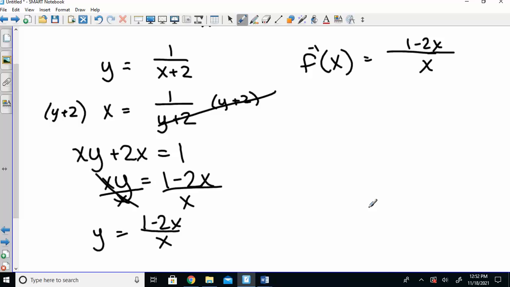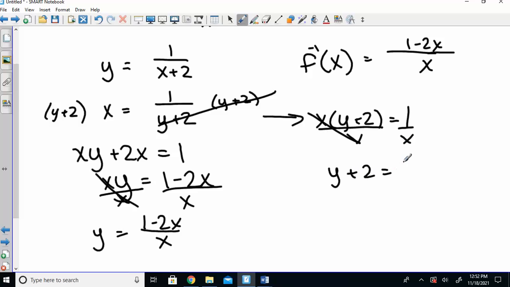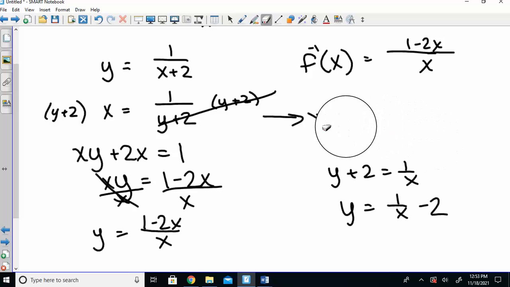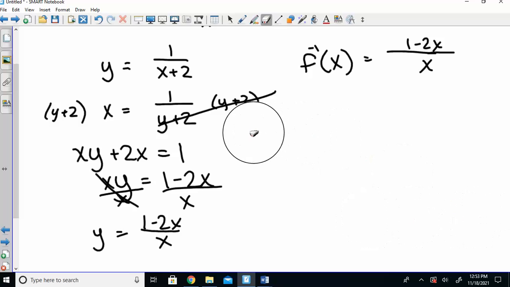I was wondering, why wouldn't you do like the x in parentheses y plus 2? Like separate the x into both. So you're saying right here, keep it as x times this, and then divide by x, and then subtract your 2. Yeah. That's equivalent, and so that's also okay. Those are equal to each other.